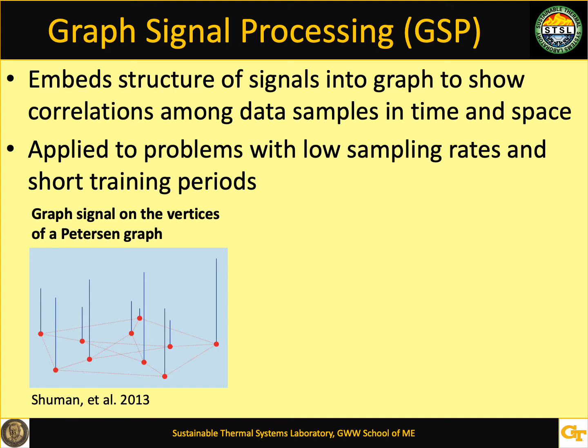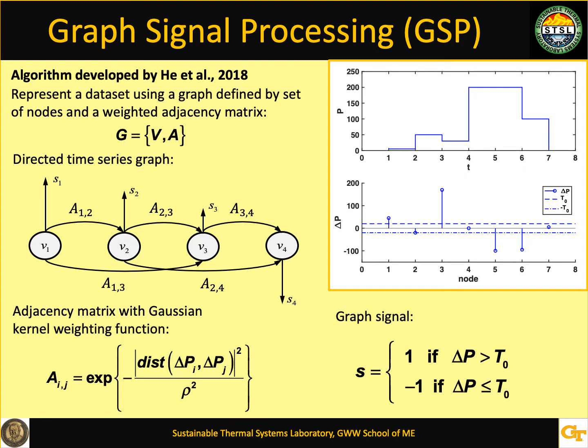They performed benchmarking of this algorithm using the REDD and REFIT datasets against state-of-the-art algorithms, including hidden Markov model and decision tree approaches, and they determined that the graph signal processing algorithm had higher accuracy for most appliances disaggregated. The graph signal processing algorithm is not new, but the application of the algorithm to the disaggregation of heat pump water heaters is new.